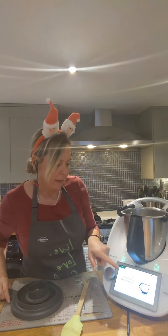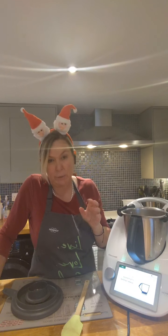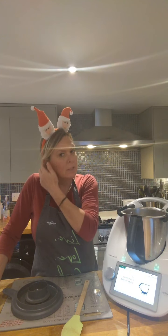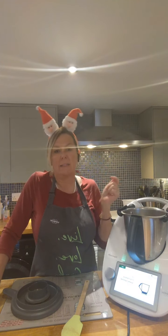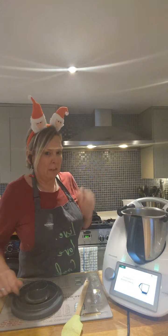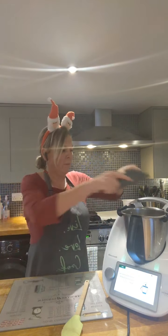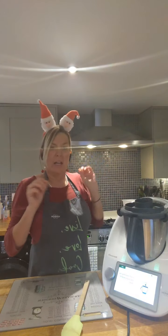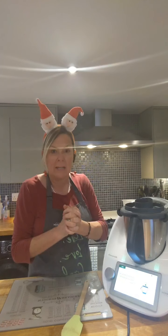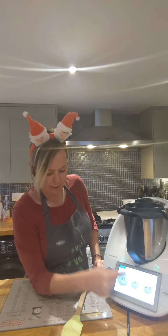It's now saying two teaspoons of espresso powder, optional. So if you want to use espresso powder or coffee granules, what I would suggest is put some of your instant coffee in your machine beforehand and just grind it up to a fine powder. I'm not going to be putting coffee in here because I'm just not a fan of coffee in my chocolate, so I'm going to press next. The great thing about the Cookidoo platform is it's not going to get cross with you if you just adapt the recipe slightly, so don't be afraid of experimenting.